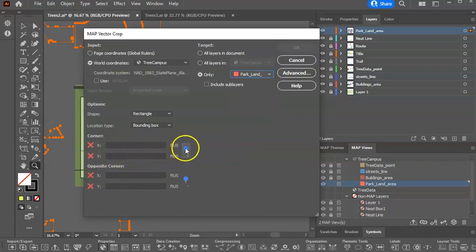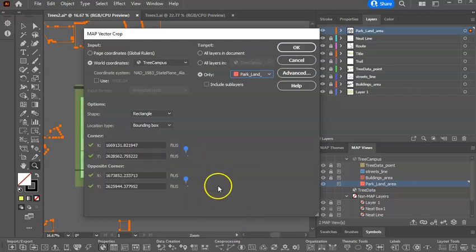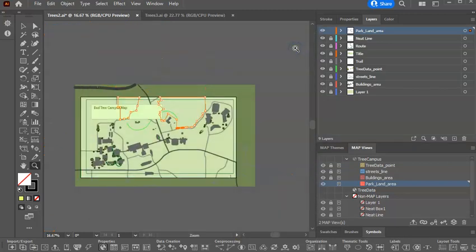And then I'm going to clip it to the artboard, actually. You can also clip it to a shape if you want to, but for simplicity's sake, I'm going to clip it to the artboard, and I'm going to make one corner the upper left, and the other corner the lower right. So that's going to be that artboard shape, and then I'm going to say okay, and you'll see it clips it right down to that size.